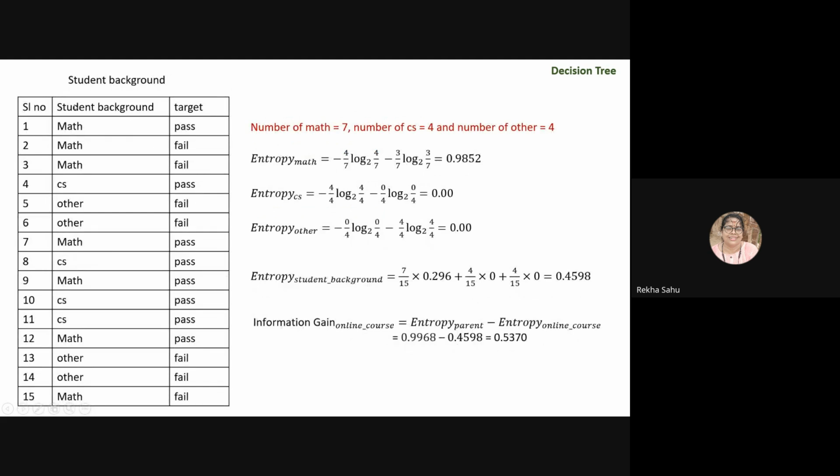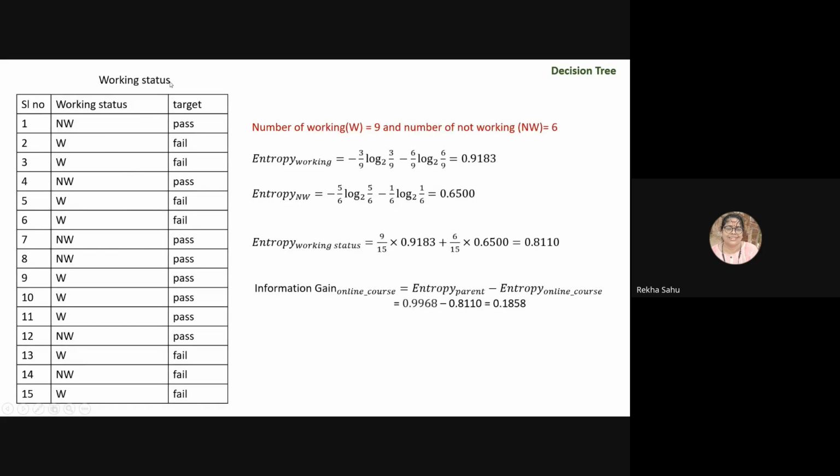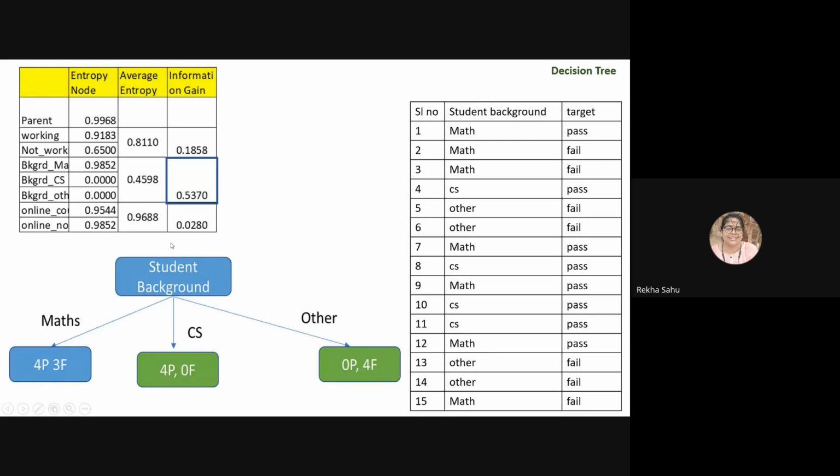Similarly, you will consider the student background feature. Here you will find 0.5370. Next, you will consider the working status. Here you will find 0.1858. So finally, I have summarized here: for working, non-working, the information gain is 0.1852.